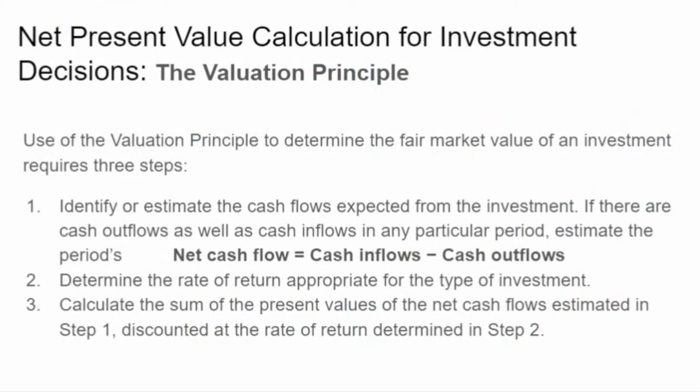We do this from a mechanical point of view by looking at what's called the valuation principle. In order to do that, we really need to identify the cash flows that are expected out of a project. Okay, and this is where it gets gray, and this is where some skill comes involved to say, how much can we reasonably expect in terms of budgeting? How much can we expect this item to generate for us? This new building, new piece of equipment, whatever. How much do we expect it to generate for us?